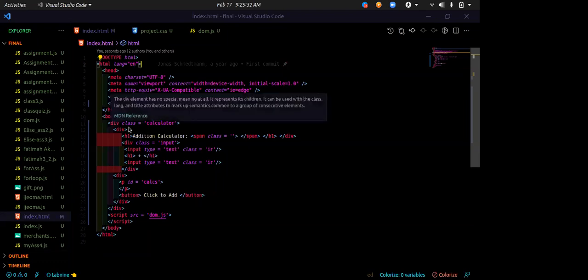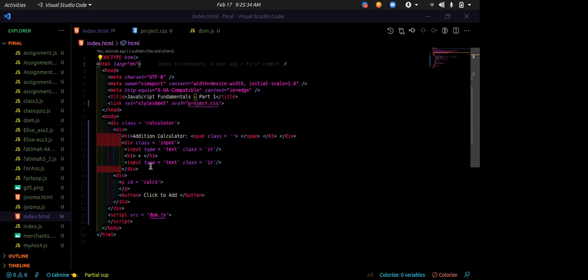Let's say I have a body and I have a div. I want to be able to do something with that div, with the H1, with the input fields, using JavaScript. That's why the DOM was introduced. The DOM is not part of the JavaScript language. It's just something built by engineers as an interface to connect the HTML and CSS of our main layout to the JavaScript code so it can interact with it. It's what we call APIs.